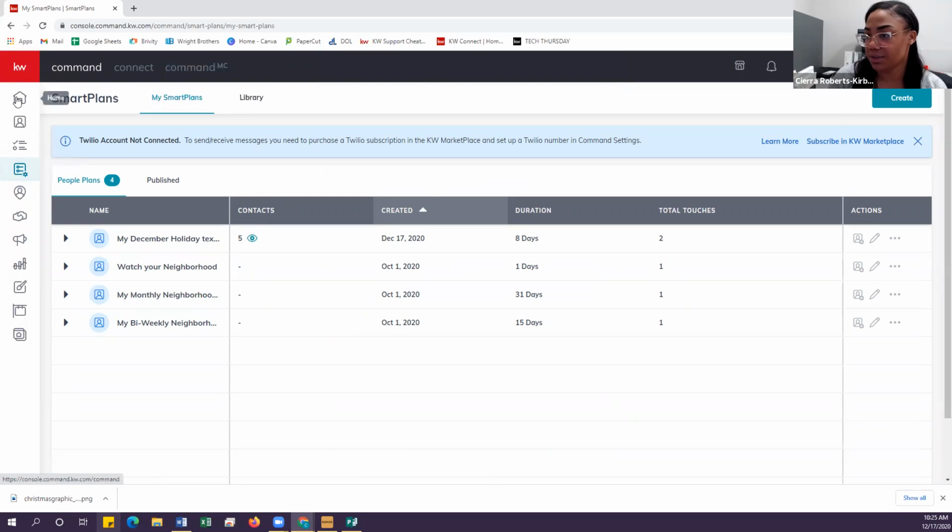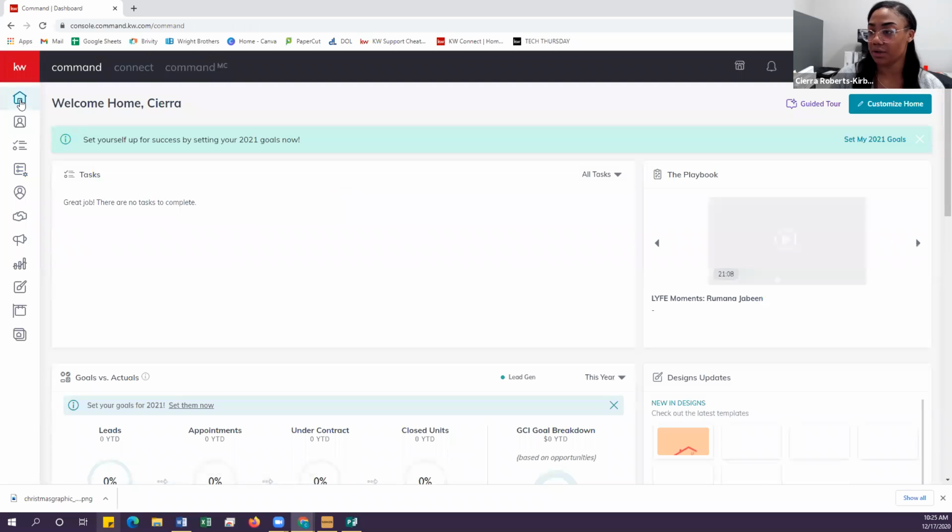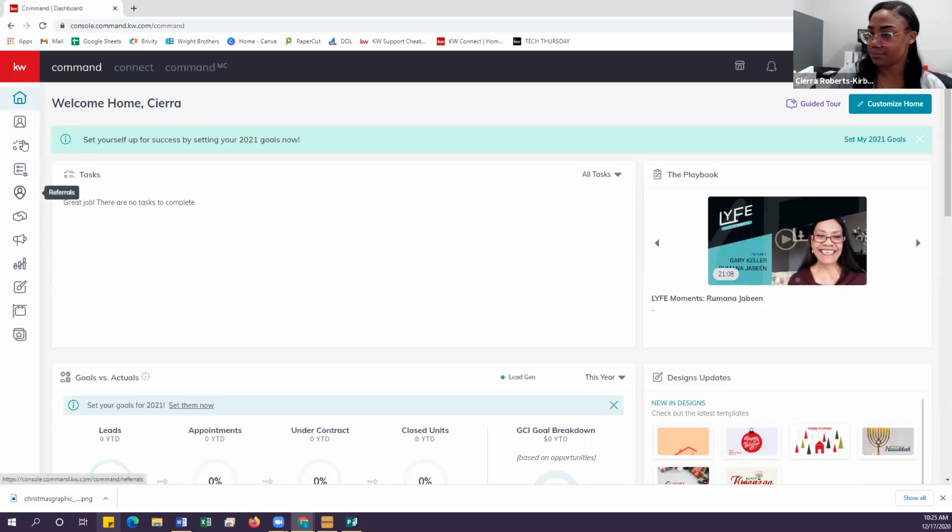And then one really cool thing is, now that we've got that all set up, that's all automated. We just have to keep up with the response. One cool thing to see is if you go home, once that auto plan does start, you'll see in your tasks that you need to text. For me, it's Ron Weasley and Harry Potter and Kayla Cooper. It'll let me know that that's what I need to get done that day.